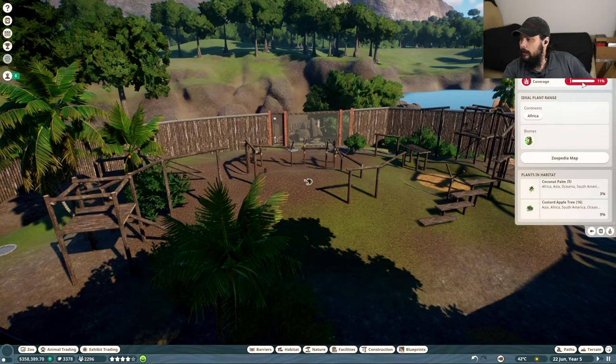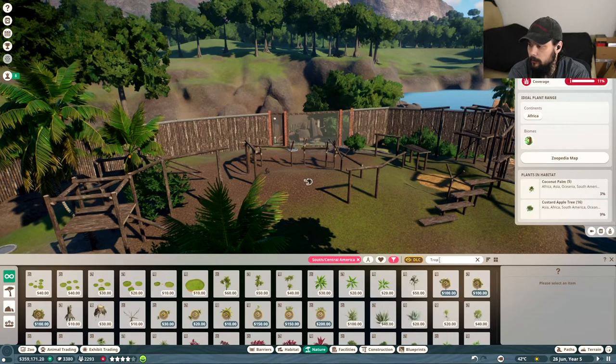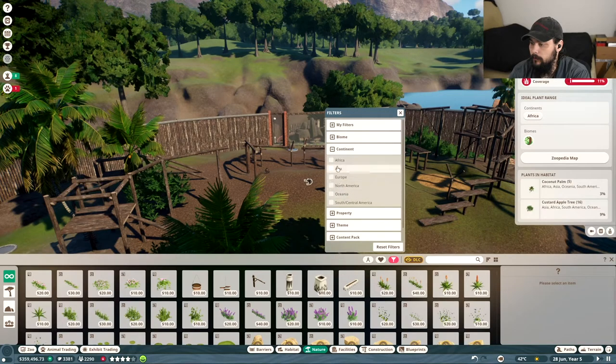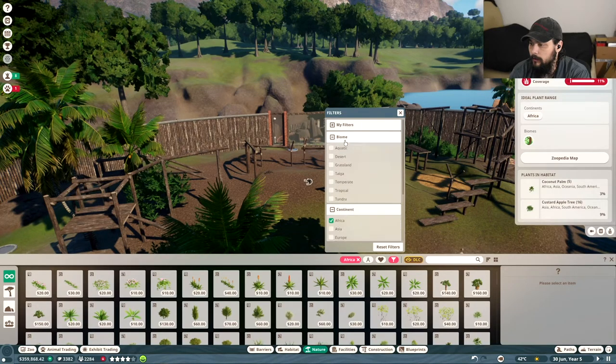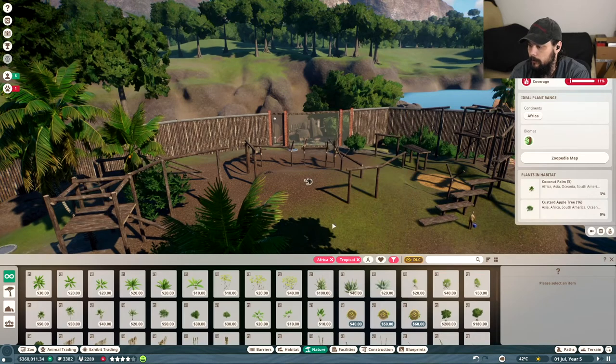All right, and then they need more terrain for coverage. All righty, so let's go nature. They just need tropical. T-R-O-P-I-C-A-L. Actually, you know what? That's right. We can just filter. Let's get rid of this. Filter. Let's go... Is it Africa? All right. Africa. And then biome is tropical. Boom. All righty.